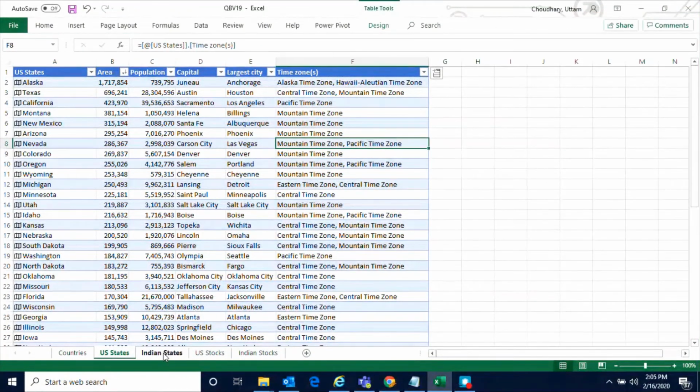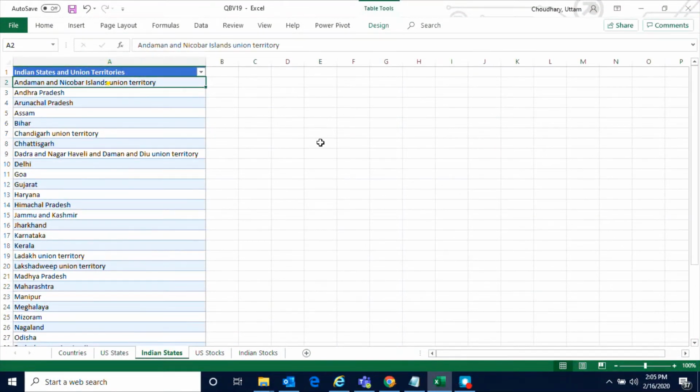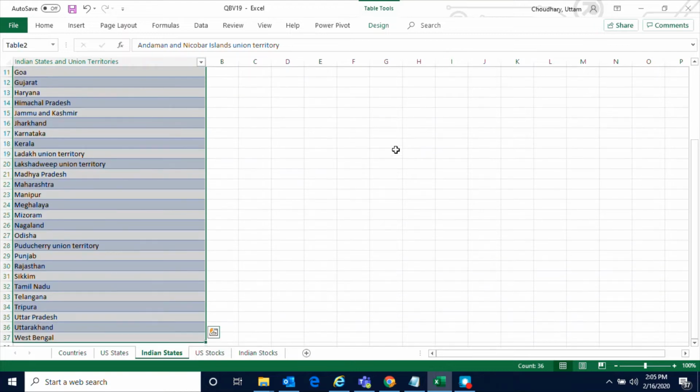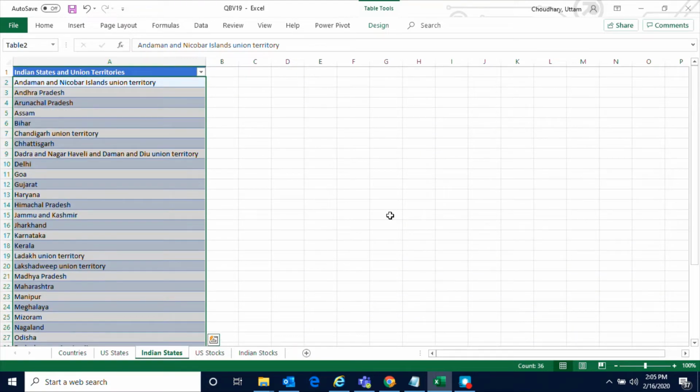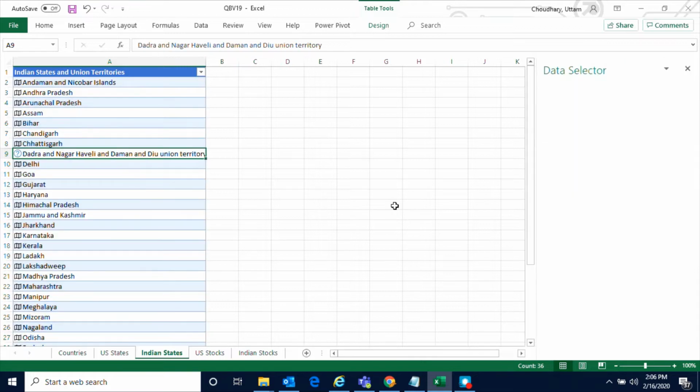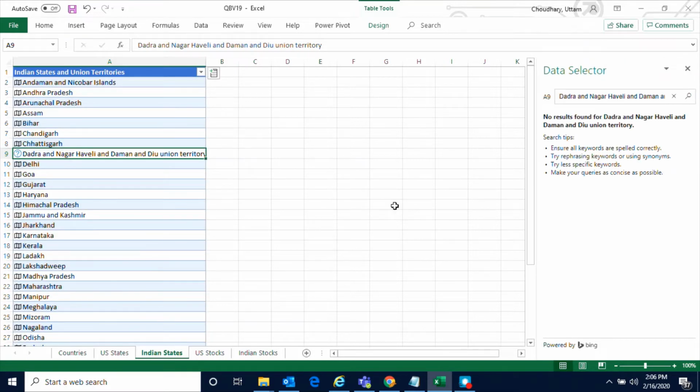Now, there's something else I want to demonstrate: if you don't find the data, there's a different way of finding it in case there is an issue. So what I'll do is, I've also taken the names of the Indian states and union territories. I would go ahead and click on geography here. Now, if I click on geography, you will see that it may say that it's not been able to find some of these. It could be the case.